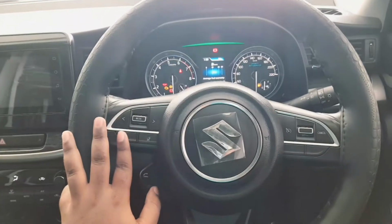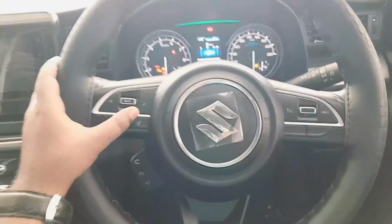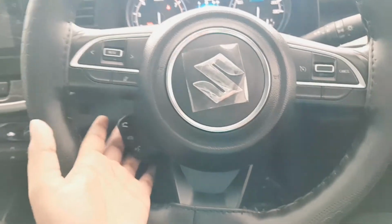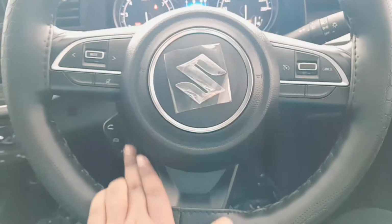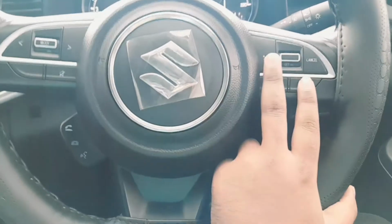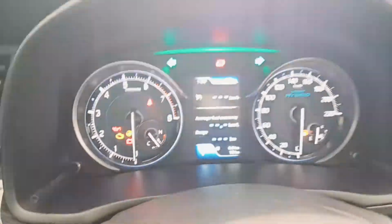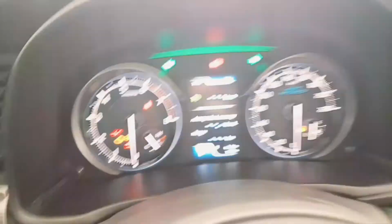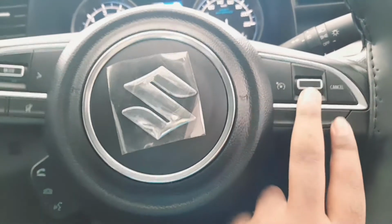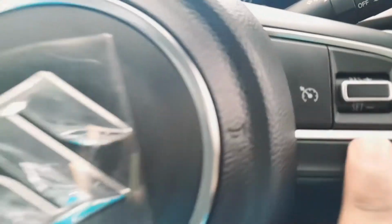So first and foremost, let's start with the steering. The steering comes with audio controls. This is the control for the infotainment display. This is to pick up or decline the call and for voice commands as well. This is for the cruise control, if you want to set the cruise or not. You can see at the instrument cluster it says cruise, and it will work above 40 kilometers per hour. This is to increase and decrease the speed of the cruise.